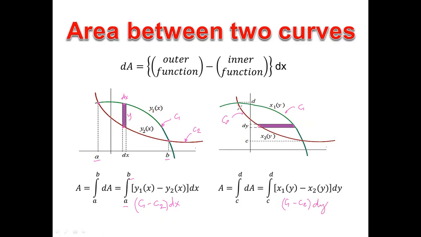As to the limits of your integration, you see that these are your points of intersection for the two curves. So for your limits of integration, you're going to use the y coordinates of these points. As you can see, you use c for the lower limit, and d as the upper limit. So you use the y coordinates of these two points of intersection.